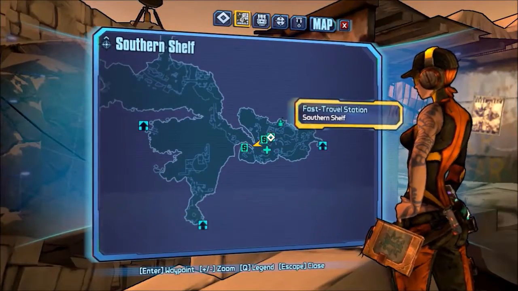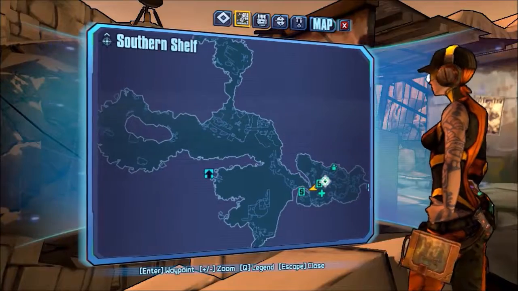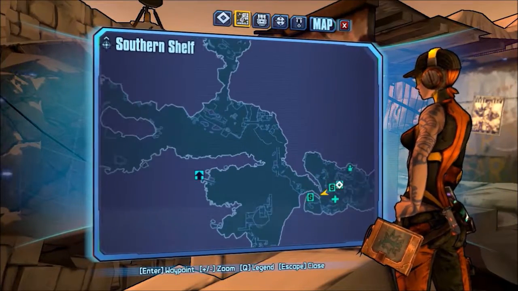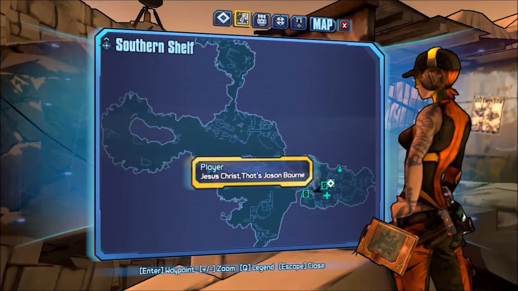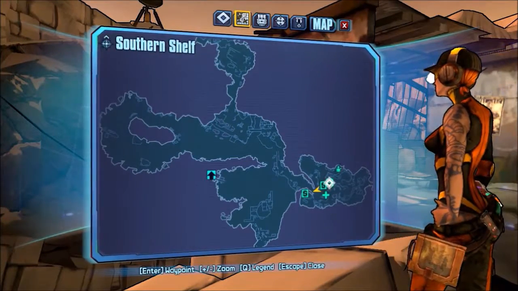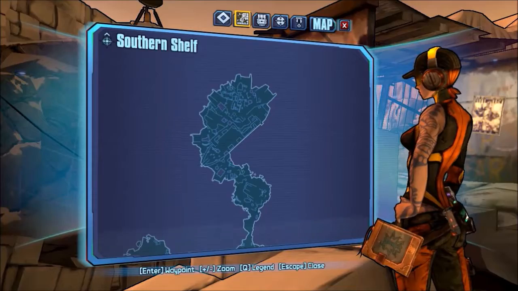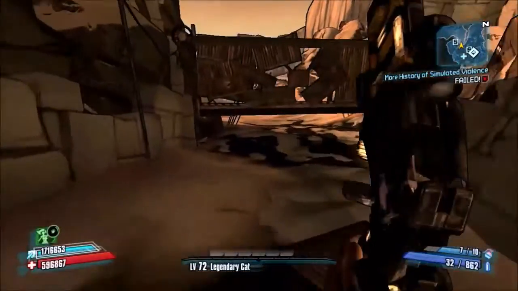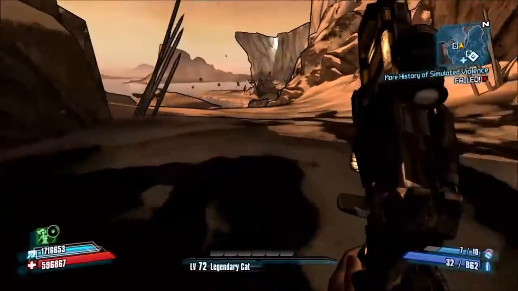I spawn right here, and to get to Captain Flint, you have to, let me try to zoom out. Can I do that? You have to go all the way through here, go all the way around multiple times, and loop back to that. And that takes a very long time.